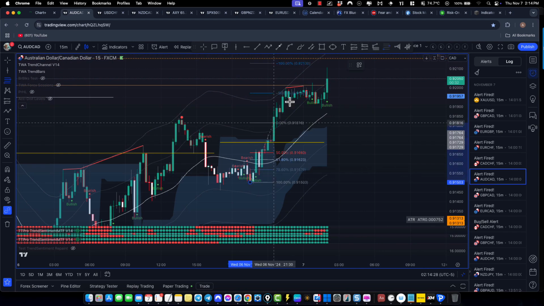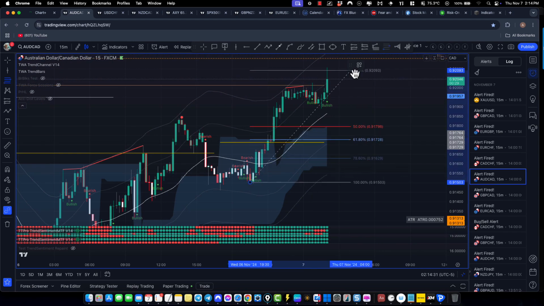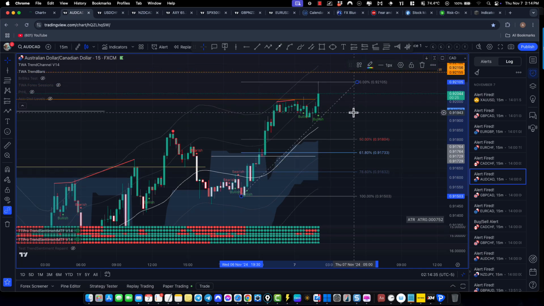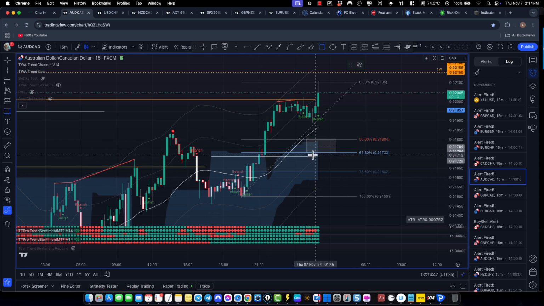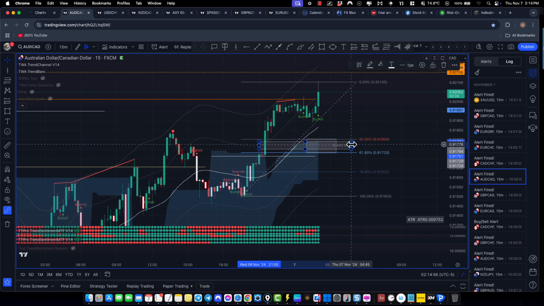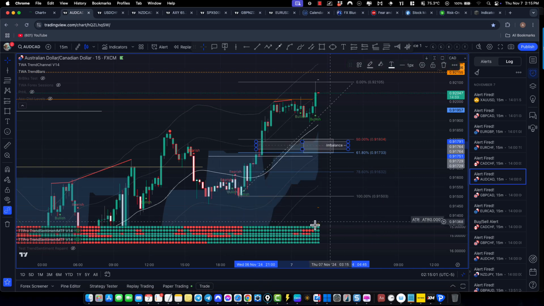See this? I'm going to avoid that because I'm looking for the pullback into equilibrium. Okay, it's got to pull back down into here. Keep an eye on these price swings and where you see a gap, like this thin candle here on its own. That's a bullish imbalance that this could target for a pullback. All right, so I'm going to ignore.